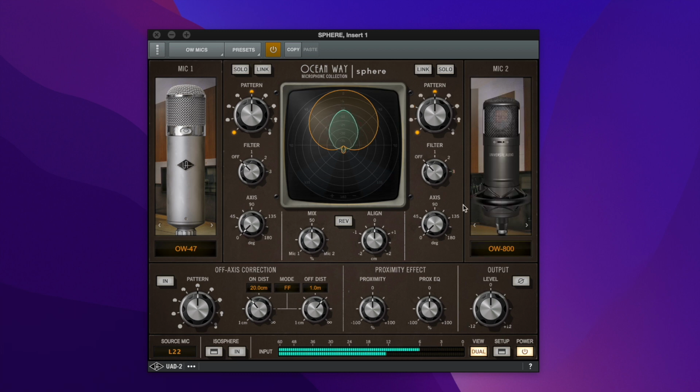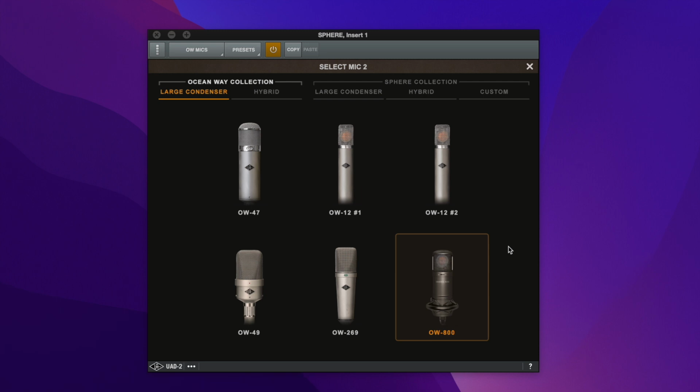All right, here's the 800, the 800 and 47 together. Now the 800, yeah, the aggressive top of the 800, mixed with the aggressive lower mid of the 47. Does this work? I'm not sure I like it. All right, so, and again, I can open it up and make it feel better. How about this? Yeah, that's a little bit better, but still feels a little nasally. I think there's an overlap in the tonalities, right up here in the nasal region, right around 800 hertz. That does not work. Ocean Way Collection's pretty small.